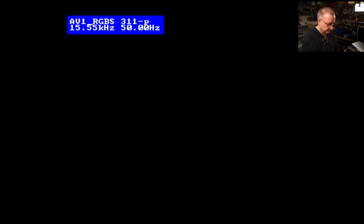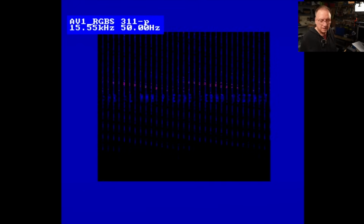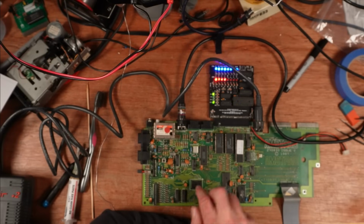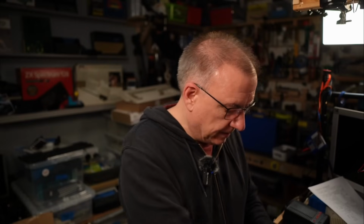Same thing. Right, with the diagnostic cartridge. It's saying the same thing. So I think it might actually have some bad memory then. Before I do the memory, I'm going to reflow all of the rest of the joints on that ULA and just rule that out completely.